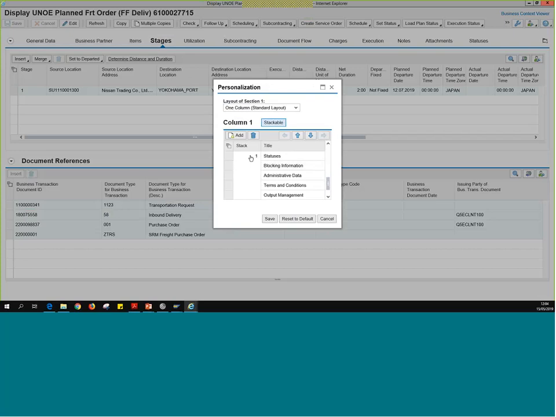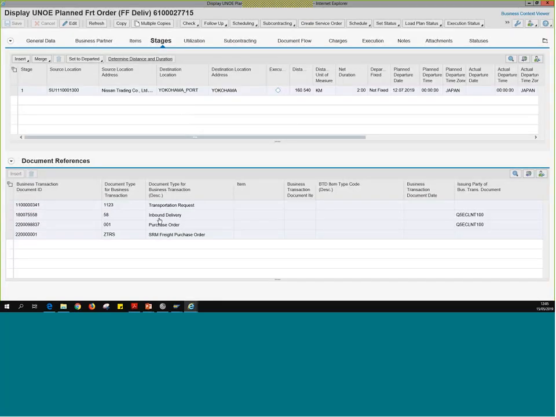Okay, so stack 1, where it says 1 here, allows people to see different tabs in this top section. And if we go down to stack 2 here, we add a new set of references. So in stack 2, what I added was document references, and I wanted to put it at the bottom, and I clicked on save. So every time I move from freight order to freight order, we can see all the documents linked to it. Now I know this is not really important for you guys, but I just wanted to quickly show you this. As a TM planner, that's what I would do to be able to reference each document to my PO, inbound, and freight PO.